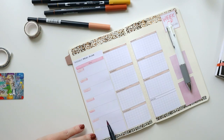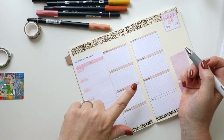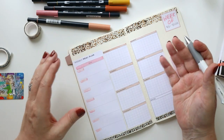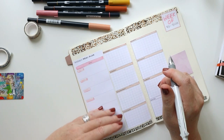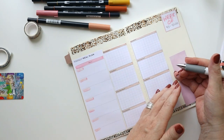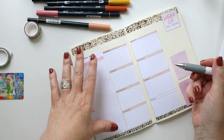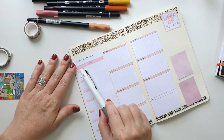It is the week ahead because I meal plan from Friday to the following Thursday because I grocery shop on Fridays or Saturdays. So I like to have the plan here where I can work on it this week and then make the grocery list so that when I go grocery shopping on the Friday or Saturday, I know what we're eating the week ahead. It's a little bit confusing, which is why I had to white out.